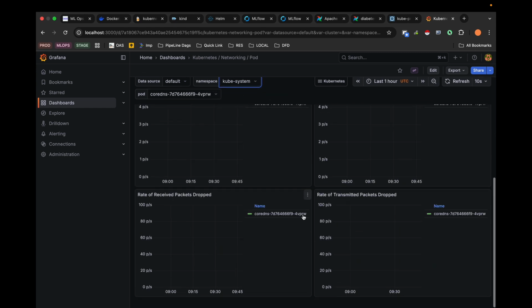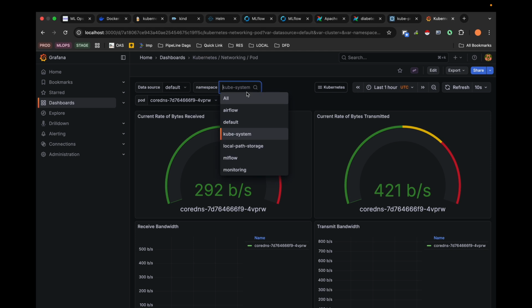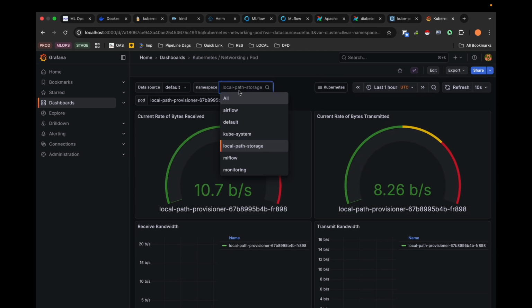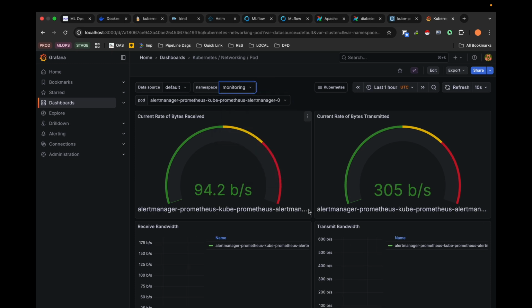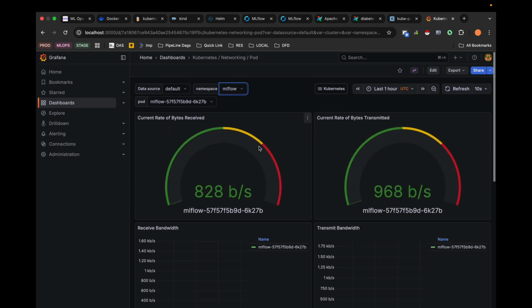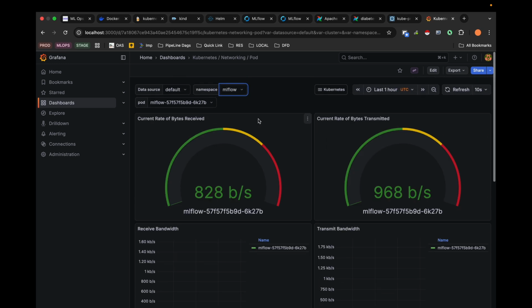And the default namespace, kube-system, local path storage, monitoring itself. Perfect. This is what we wanted. We wanted to see our dashboard created for us to monitor everything.